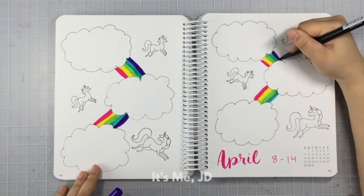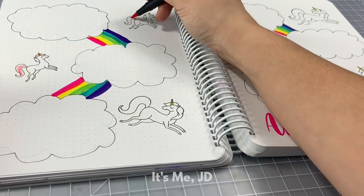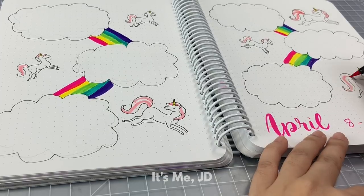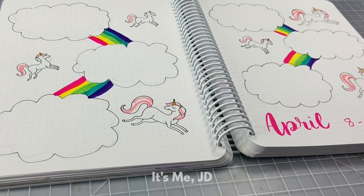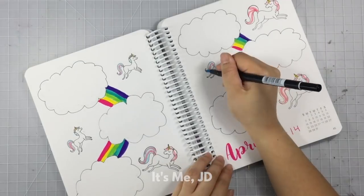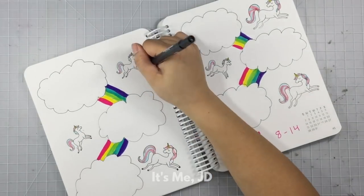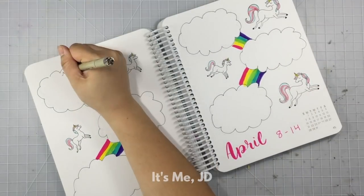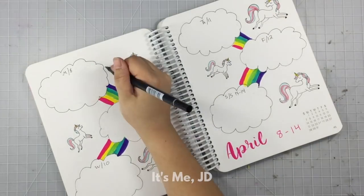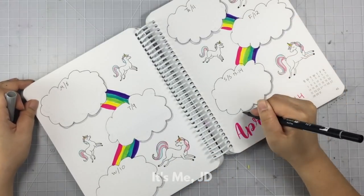Rainbows inspire a lot of creativity. I get the question: how do you use your bullet journal? Do you use it for everyday planning? Truthfully, I don't. My bullet journal is more my creative bullet journal — it's where I keep future video ideas, future card ideas, notes of what inspires me, or what kind of trend I want to use next. That's why some of my spreads are a little extra, because it helps me keep my creative mojo going. As functional as Google Calendar is, it just doesn't do the same thing.